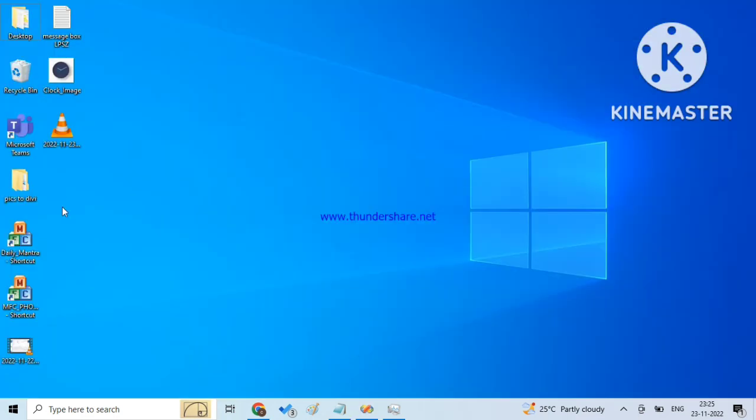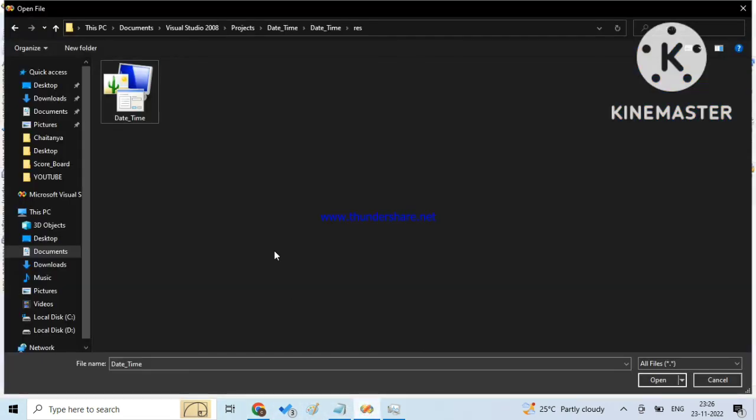This is the JPEG image I have downloaded from Google. I have converted this JPEG image to ICO, so copy this ICO file and paste it over here. It won't allow JPEG files, it will allow only ICO files.